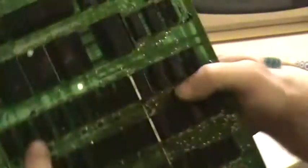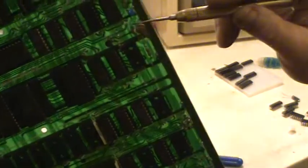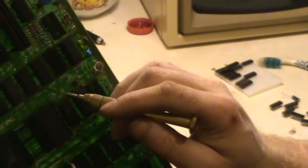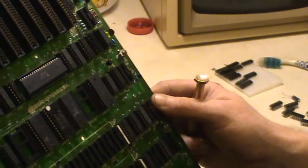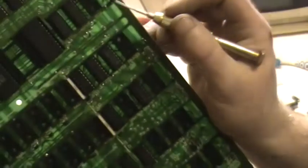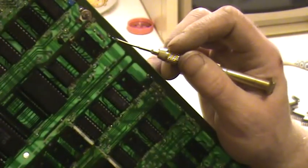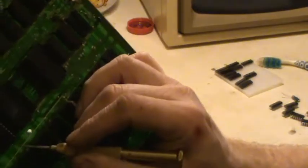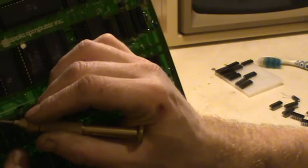Flip over the board, and can we see that? Yeah. It was this little capacitor going onto this little rail. No, it was this one. Sorry, it was this one, yeah. It was the 5 volt rail coming onto that capacitor going along here. Somewhere along here was the short, going under all the ROMs, and it goes to that capacitor down.